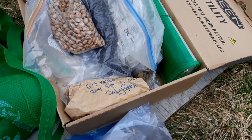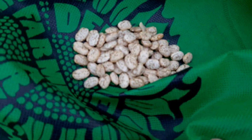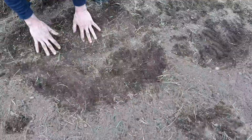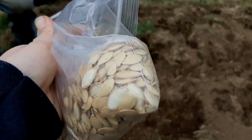So we got some beans. We've got a few kinds of beans actually. There's some there. We kind of have a bit of a method down here, spacing them out. Peas, the sunflowers, and the beans, and then every so often we're going to do squash. Now we've got our section of mystery squash. There we go. It's a mixed bag. I think there's pie pumpkin and maybe some butternut in there.